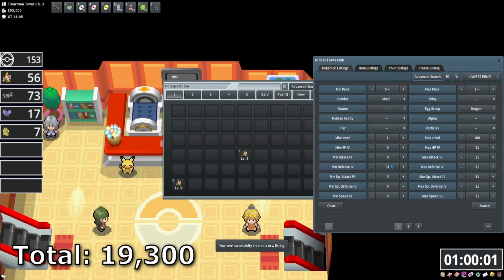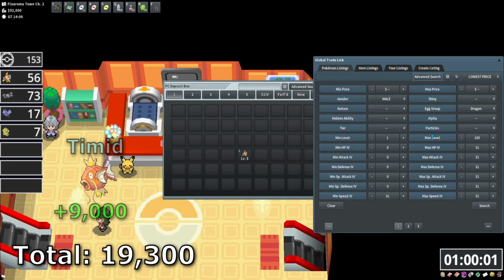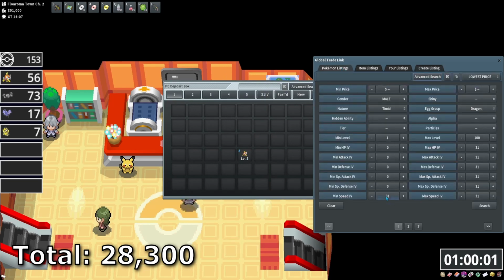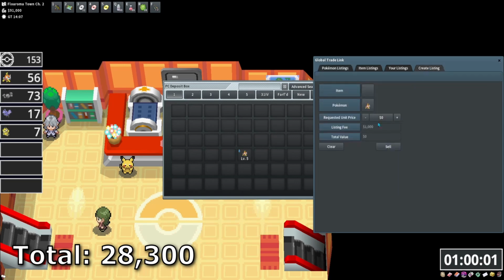I managed to get 2 31 speed Magikarps that both had complementary natures, one being timid that went for 9k, and the other one being adamant, which went for 22k, but I'm going to count that one out of the final total as I kind of felt pretty lucky in this hour to begin with. Taking out that 20k should help average things out a little bit.